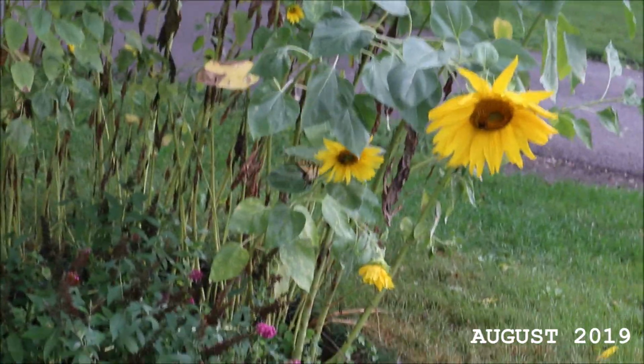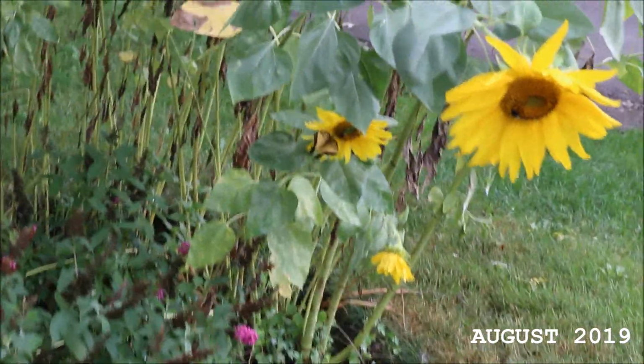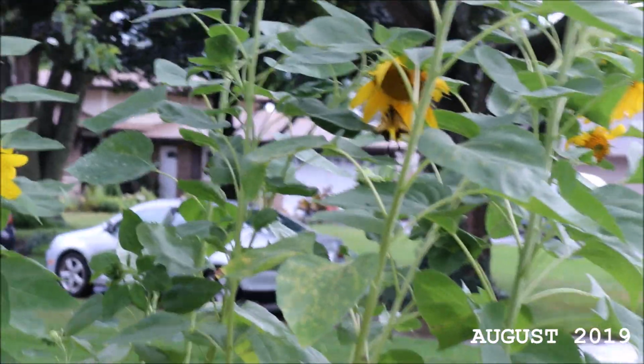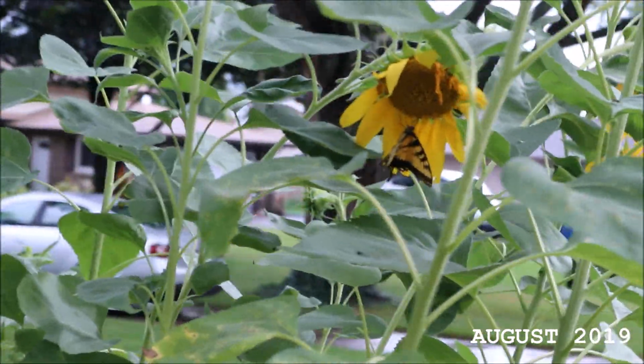And there, a butterfly just joined us. I'm not sure if that's like a swallowtail. This goes to show you guys that this wildlife is loving the garden just as much as I do.